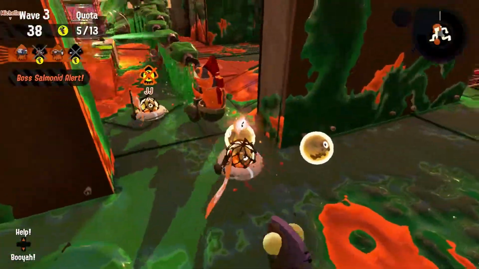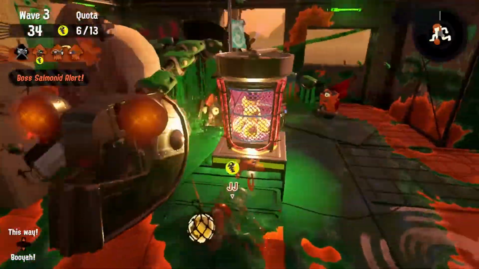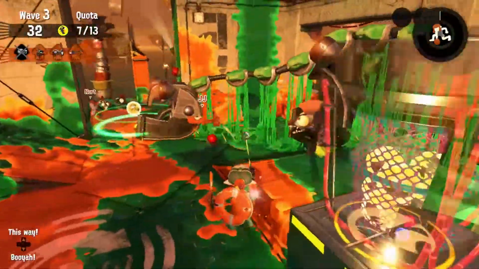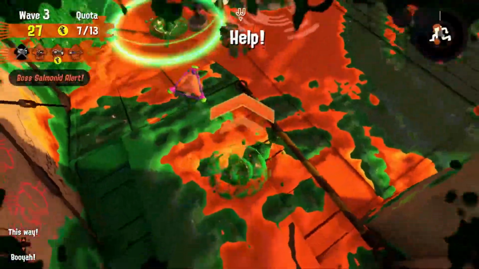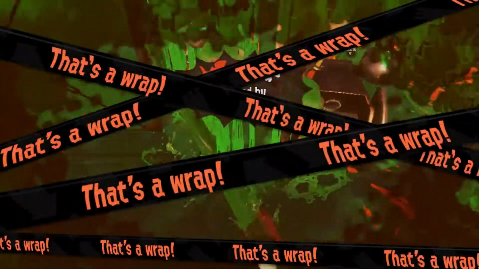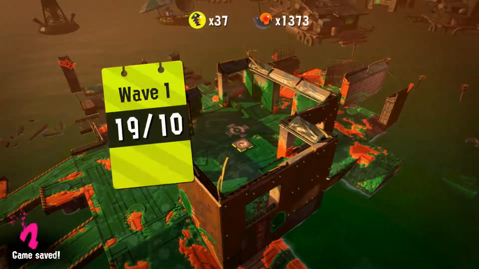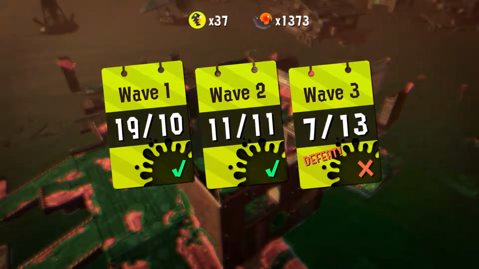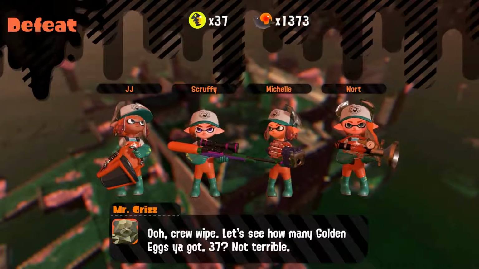Okay, let's try to hop around. Hopping is the quickest way to get around. Yeah. Woo! Let's get these eggs in. Okay, snipe that thing. Okay, let's just throw a bomb. Oh, this is very dangerous. Okay, that's a wrap. Darn it. Okay, how did we fail? Oh, defeat. Well, at least my pay grade wasn't lowered.